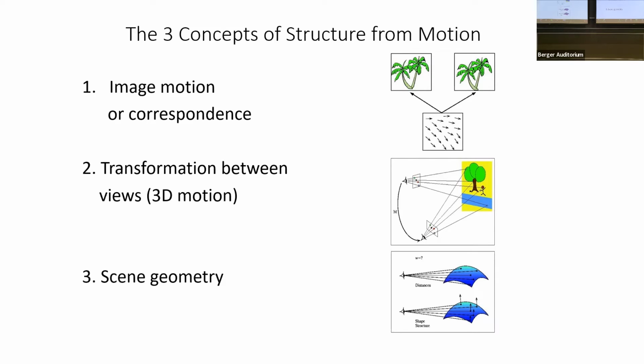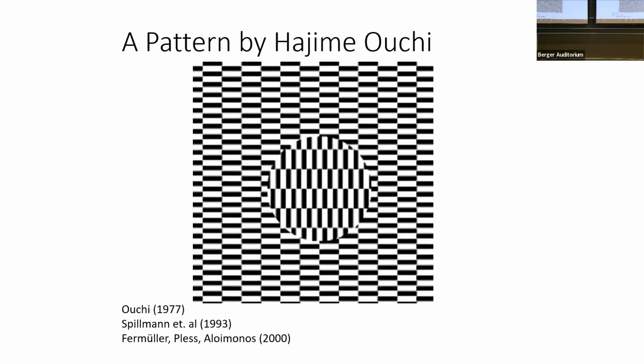Just to bring us all to the basics, when we are talking about this low-level motion, what's involved? The one is, usually we have successive frames, we compute some image representation. That's usually considered the flow. How are points correlated? Out of that, we can compute the transformation between the views, which is the ego motion, 3D motion, multiple view geometry. And if we have that and the flow, we can plug it back and get the scene depths. These are the three concepts. So when I say I computed normal flow, it's because you can just get it from the spatio-temporal filters. It's really just spatial derivatives and temporal derivatives combined.